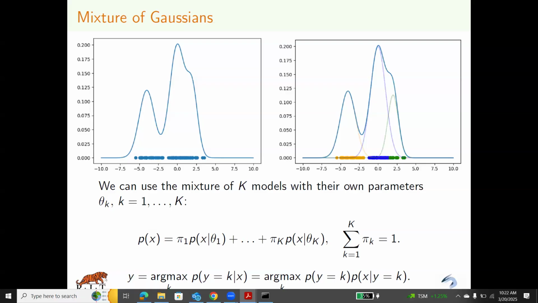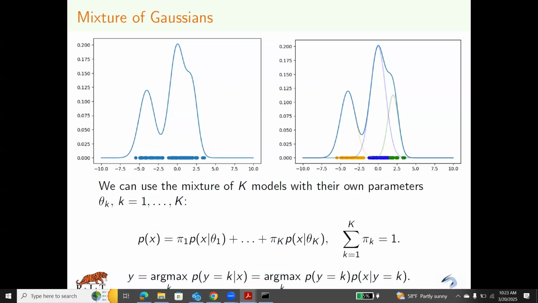So how do we use this for clustering? Here's the algorithm. We take an arbitrary point x, calculate the probability for the yellow Gaussian. For the yellow Gaussian, this probability will be high.